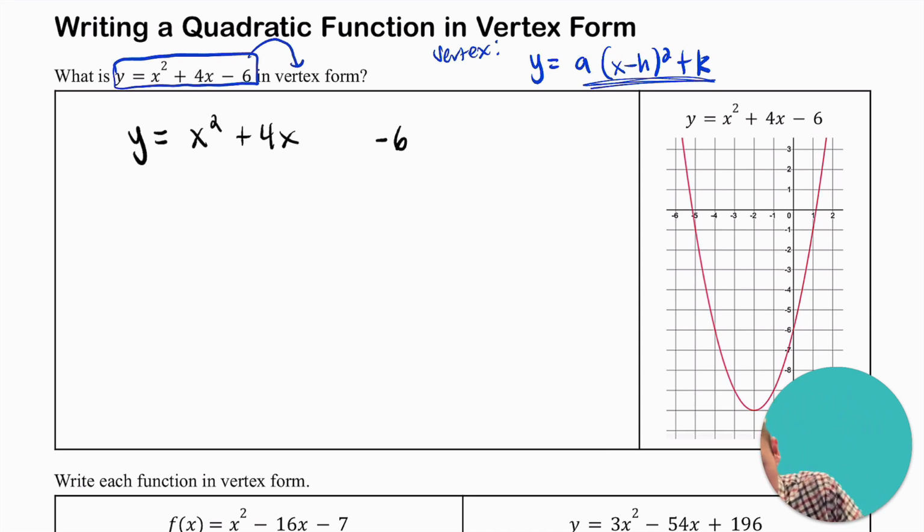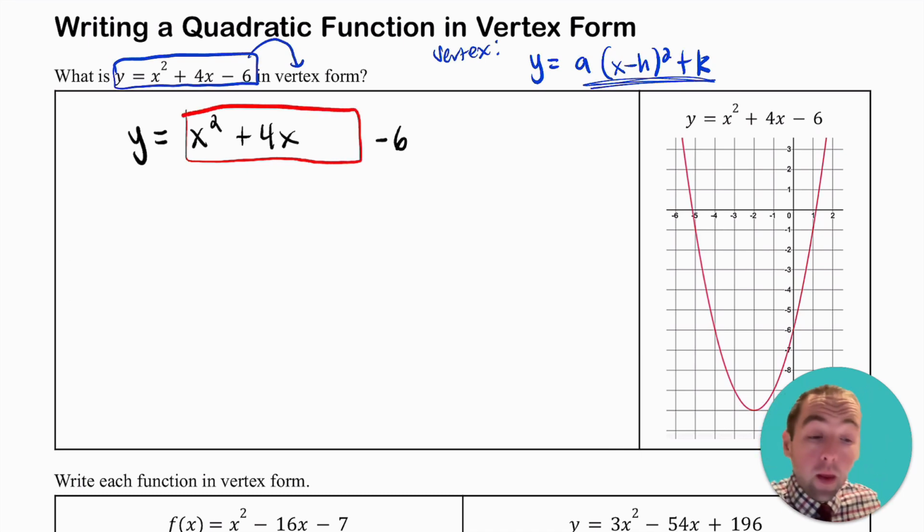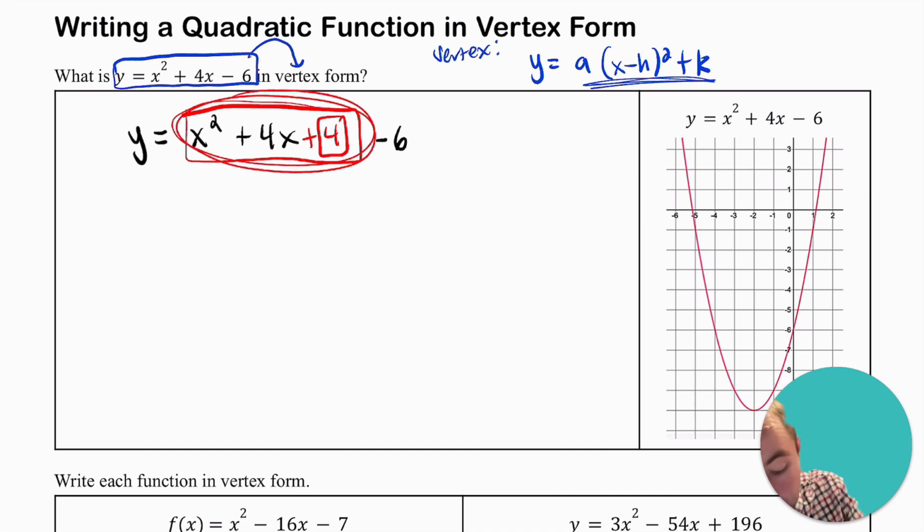What I need to do is, inside of this red rectangle, create a perfect square trinomial. Since there's just a 1 in front of x squared, I can figure out what I need to complete the square right away. I notice my b value right there is 4. I can take half of that, which is 2, and then square it, which is 4. So I need to add 4 to complete the square, because then this thing right here factors nicely as x plus 2 times x plus 2, so it's really just x plus 2 squared.